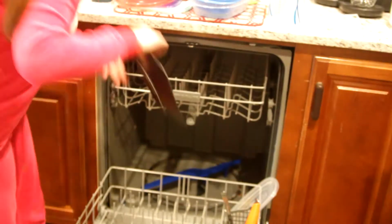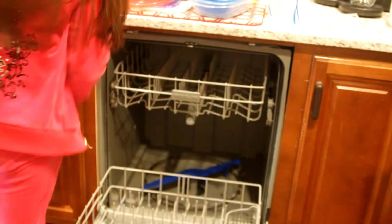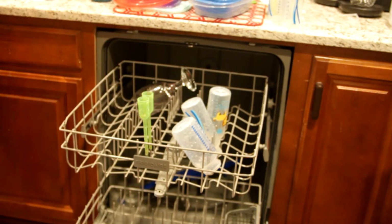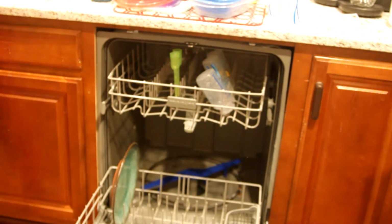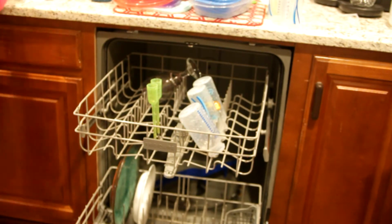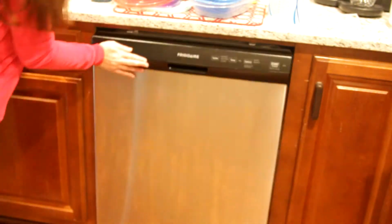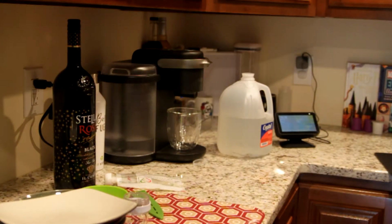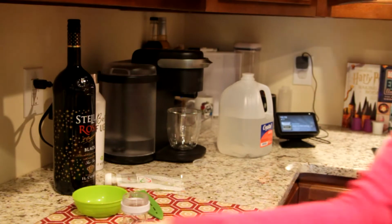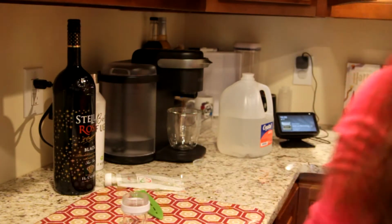So something I'm very excited about is I finally got a brand new camera. The camera I am using is a Canon, and I found this at Unclaimed Baggage in Scottsboro, Alabama. If you guys are ever in the Scottsboro area, you should definitely go check it out. It is simply amazing. And this camera that I am using, I got for just under, I believe, $215 for the camera with the lens and everything. It would normally retail for about $500 to $600, so I definitely got an amazing deal on that. But definitely go check them out. They have just about everything you could imagine.